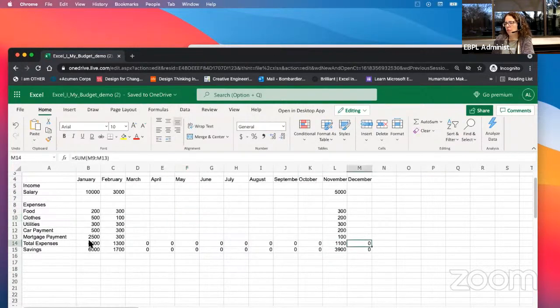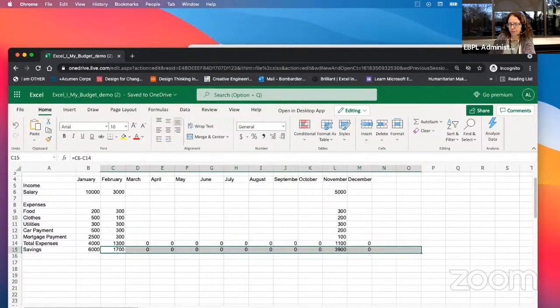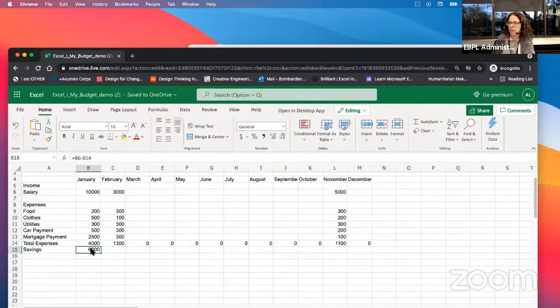Also, you can copy formulas. So for example, if I don't want to do an autofill, I can take this formula and copy it and put it here, which is not an adjacent cell, and I can go here to Home, Paste, and paste it. It took the formula, and then I click escape.